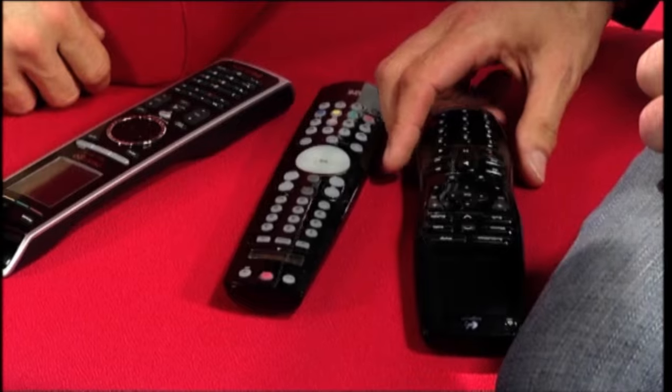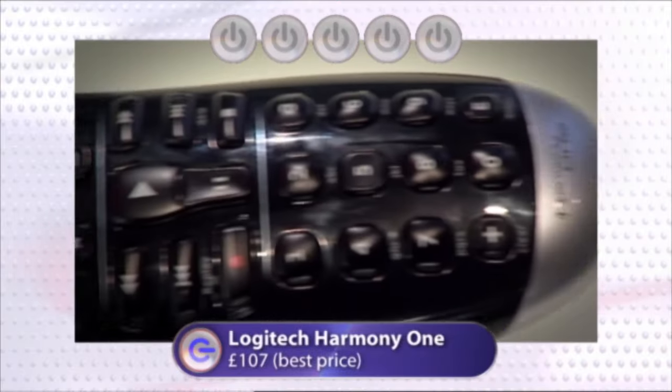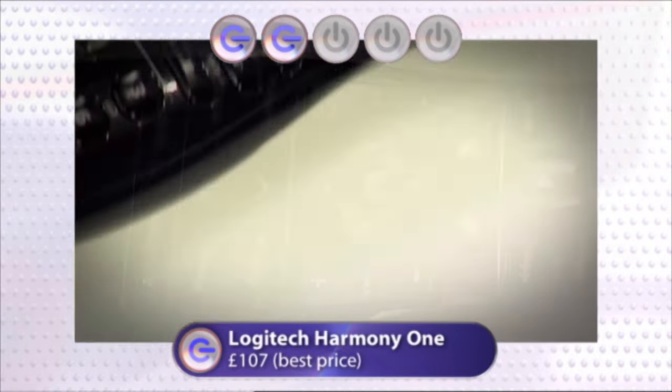Well, Paul seemed a little bit frustrated at the end of that day. I think he was genuinely annoyed by all that programming, and I can see why, because they aren't particularly good as a breed, these universal remotes. I mean, you might think I'm going to give the Logitech 1G for all that frustrating programming, but I'm actually going to give it 2Gs, because of all the three, it actually is the only one that can really sophisticatedly control your stuff. If you spend weeks programming, you need to be a computer programmer to get to it. You will be able to press DVD, your DVD will come on, your satellite will go off, and all that sort of thing. It is sophisticated.